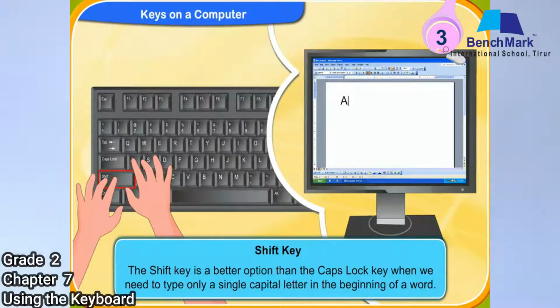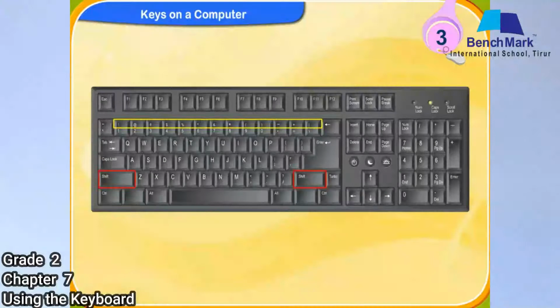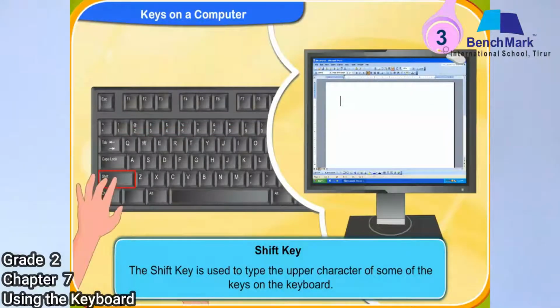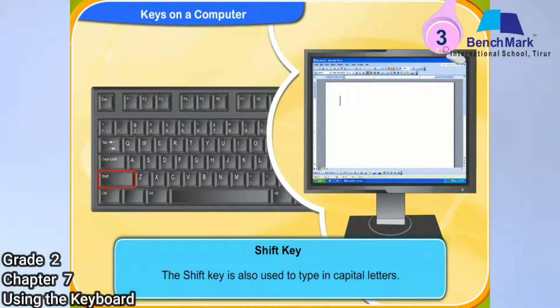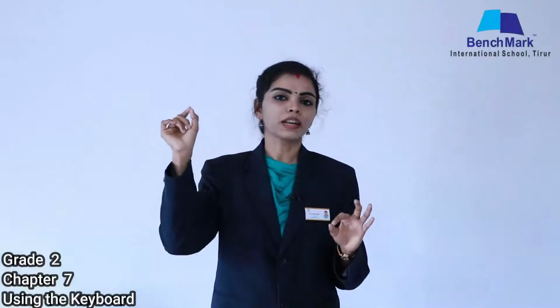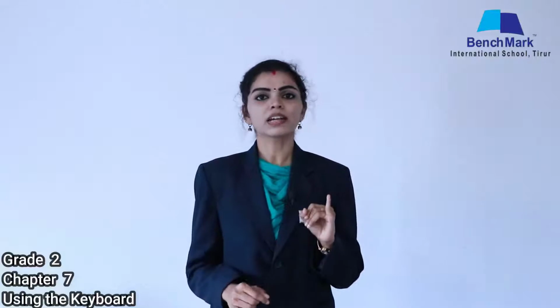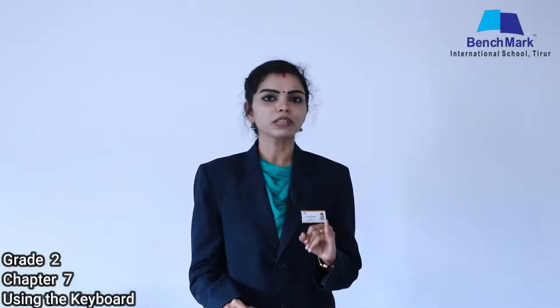Okay, and also if you use some special keys that are available on the upper portion of your number keys, at that time you need to hold your shift key and press the number key. After that, the special symbols that are available on the number key will appear. So these are the two ways you can use the shift key. The first way is if you want to change the case, that is, if you want to change your words either to capital letter or to small letter, then you can use this shift key.